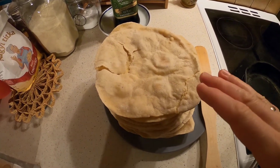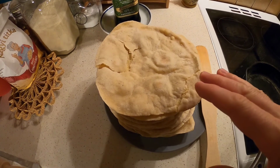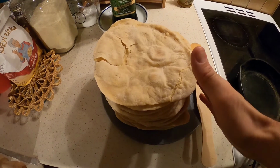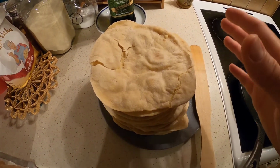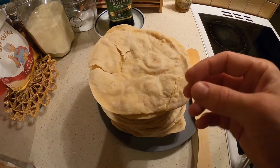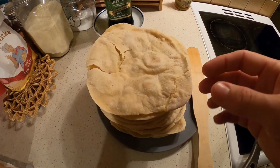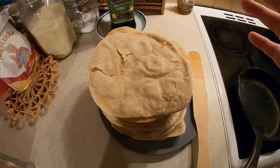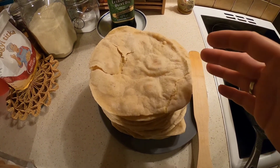I forgot to tell you guys one thing. What you want to do is let them cool off before you cover them with anything. So I always make sure that the whole stack is pretty much cooled off. If you cover it too soon, you will get problems with moisture. The steam still coming out of the bread is just going to make them all soggy and gross. So you don't want to do that. Let them cool off. It usually takes a couple hours.